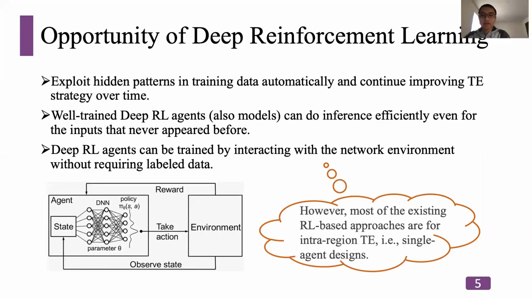There have been some RL-based approaches proposed for TE, but they only focus on single region TE problems, and they have a single agent for the whole network. So these single agent approaches cannot be applied to the distributed TE problems in multi-region networks. In the paper, we propose a distributed DeepRL framework for dealing with multi-region TE problems.